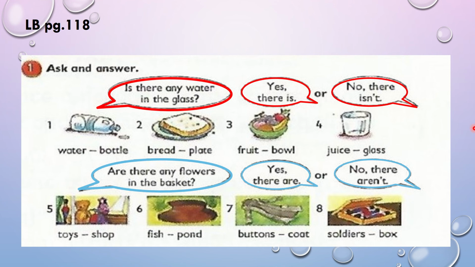Let's have a look at our Macmillan language book on page 118. We are going to ask and answer some questions. Is there any water in the glass? Yes, there is. Or no, there isn't. Let's have a look at water bottle. Can you think of a question that makes use of those two words?